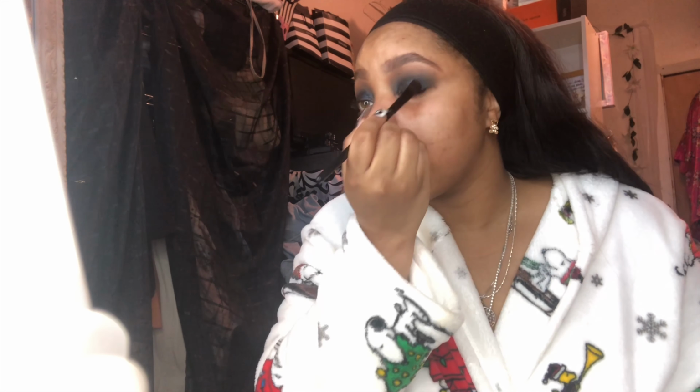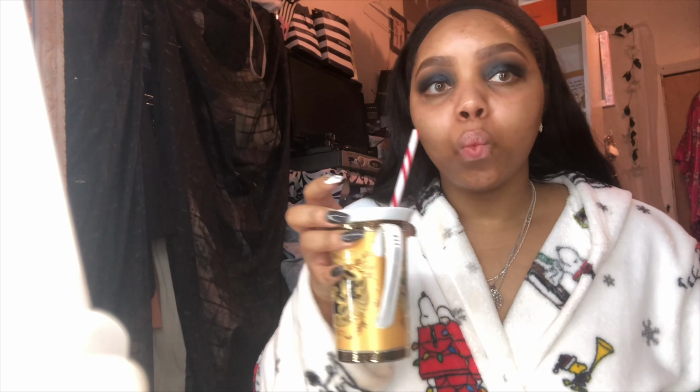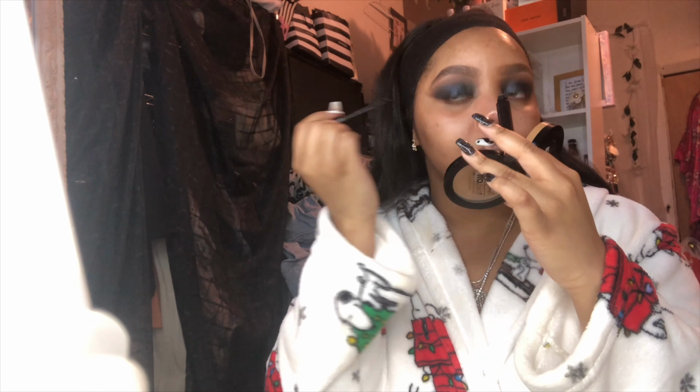So yeah, anywhoosie, I'm just gonna spray my brush a little bit more. That's the Morphe continuous setting spray. It was right in front of me. I just wanted to get it a little bit more pigmented. In the photos, you'll see that it's a lot more sparkly and glittery than how it looks on camera, and I will make sure to add those in, but I was living for it.